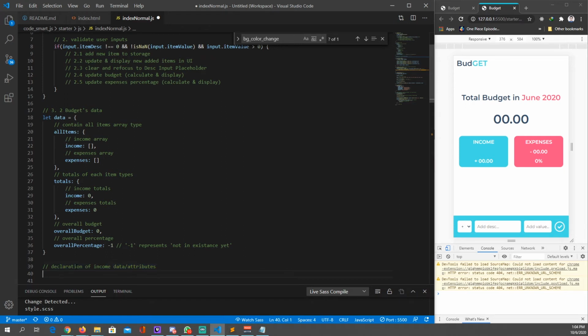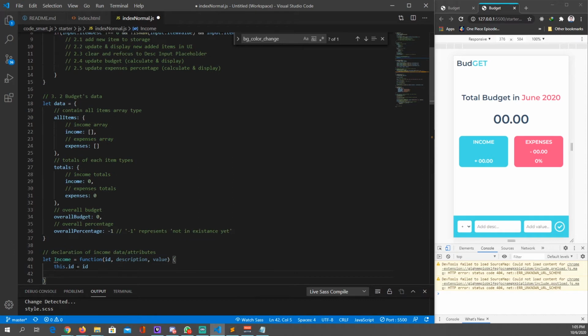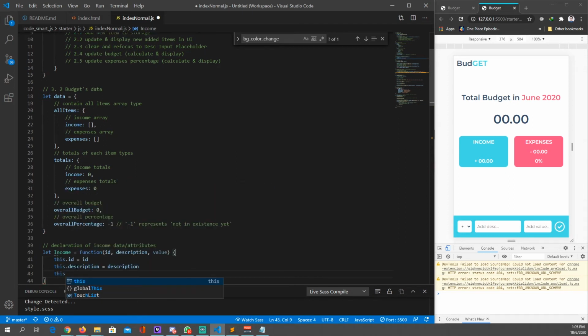Inside here, we're gonna create a function constructor of income function, which is gonna have ID, description, and also value. So this.id equal to id, this.description equal to description, and also this.value equal to value.